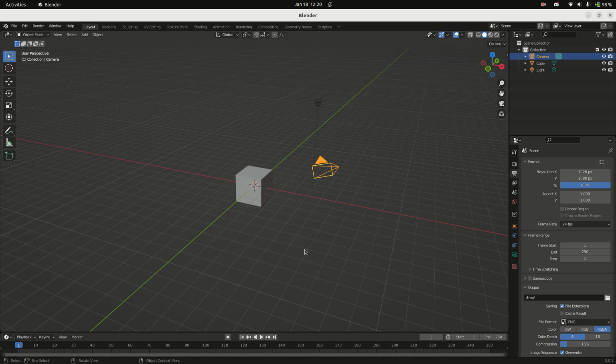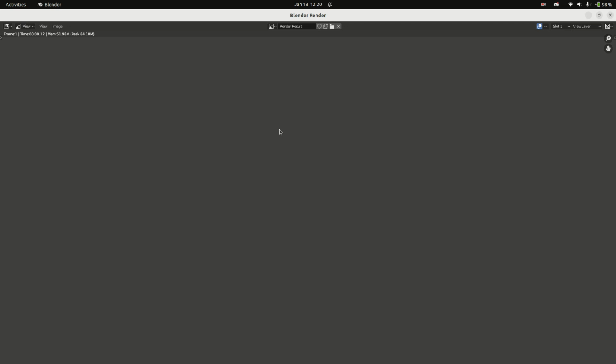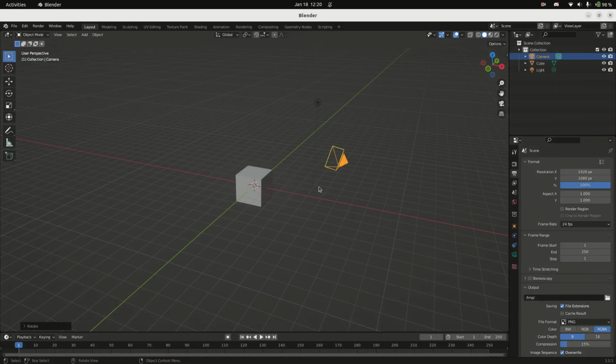By the way, if I rotate the camera, and then I hit render, my camera is no longer pointed at anything. All right, undo. Control Z still undoes. Control Shift Z redoes. So it's not Control Y, it's Control Z, Control Shift Z to undo and redo. But note, this camera has now been moved and rotated in space.